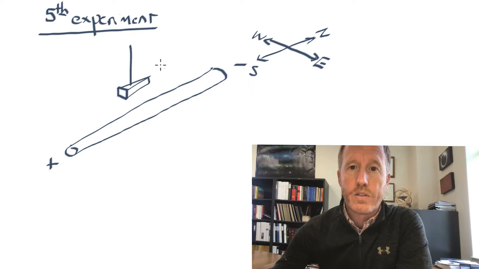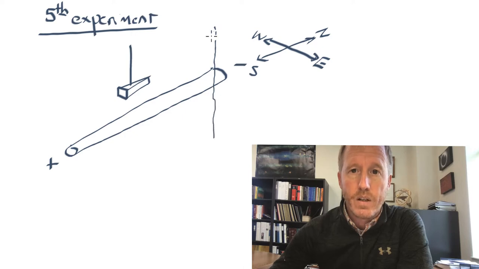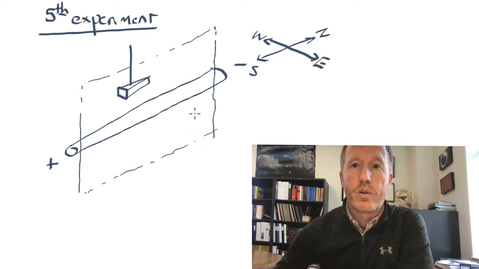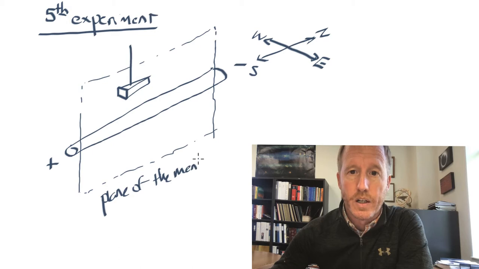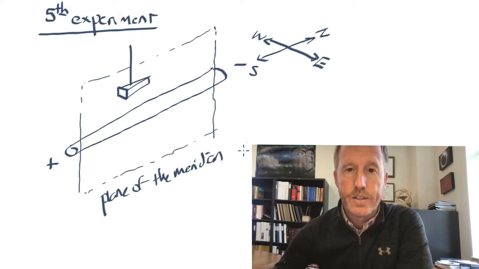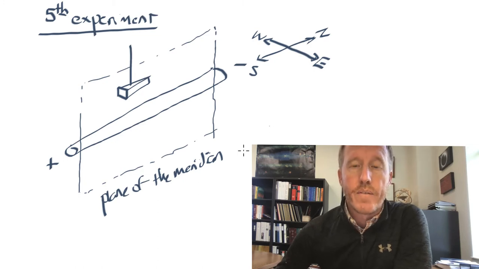And again, this wire is placed in a horizontal plane. And let me draw a plane like this that represents the plane of the local meridian. So you can imagine if we draw a vertical plane that lies along the north-south axis, this is called the plane of the meridian. I'm writing this down because he describes declination of the needle as deviating from the plane of the meridian.